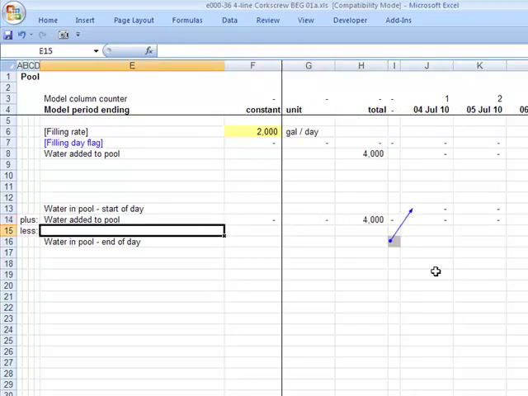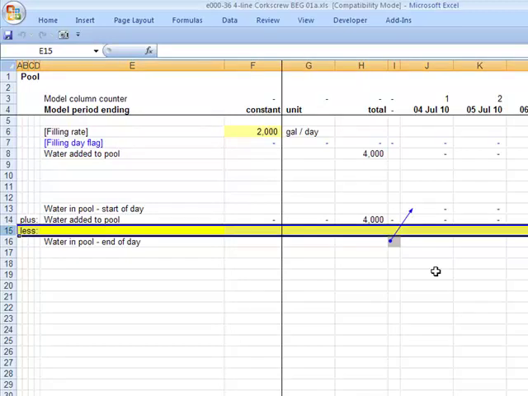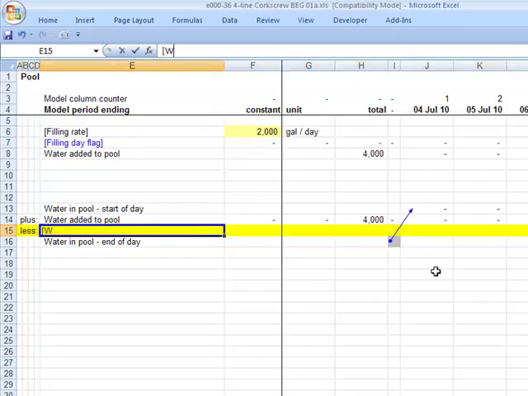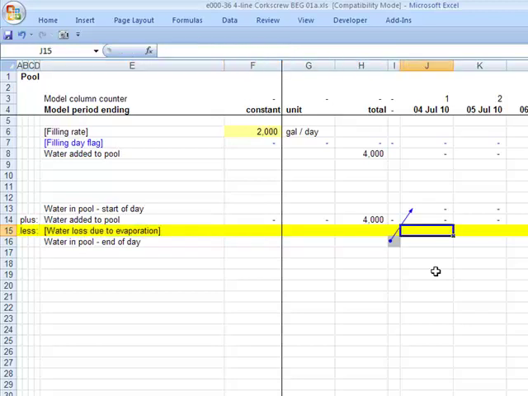And you might ask yourself, I don't know how water is going to leave the pool, but realistically it might be water loss due to evaporation. And there might be other ways that you lose water, in which case we would amend that label and sort things out. But the point I'm making here is that this should read like a book, and that the closing balance is simply the brought forward opening position of that swimming pool volume of water, plus whatever we add during the day, and if you lose some water due to evaporation on the day, down it goes.